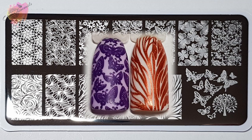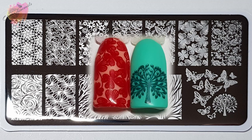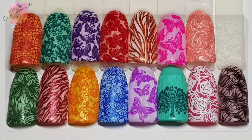BeautyBigBang XL-003 was slightly more engraved, so I did use a little bit more polish than I would normally, but some really interesting images to use. Now, for the mani, when I did it, it was a super hot day and I was fighting against the heat with the stamping polishes. So for me, the stamping isn't great, but that just means I can create it again and a lot more.